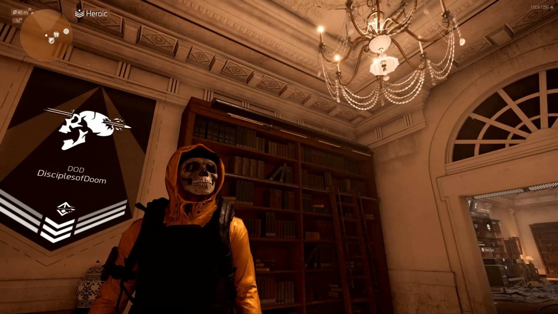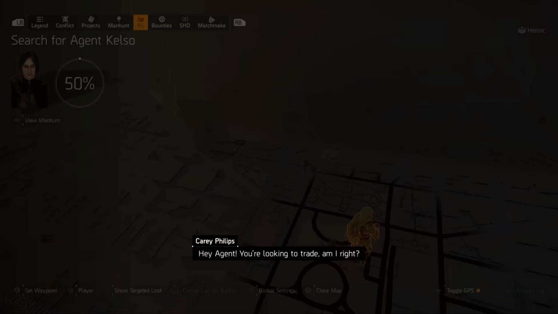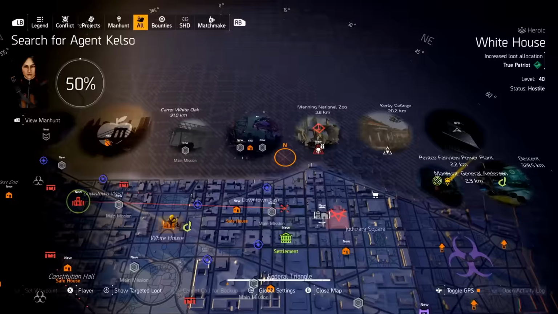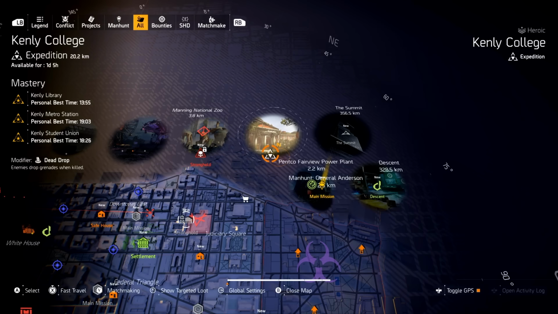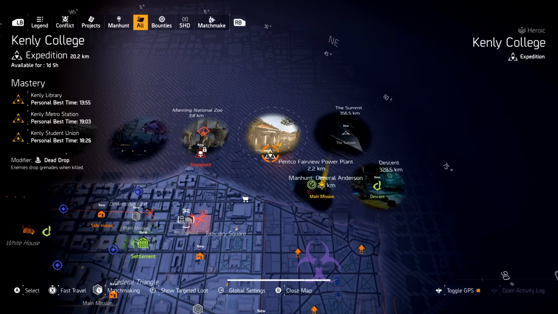Now, what am I talking about? Okay, well, if you go to your map, a lot of you might not know this, but this area opens and closes. Right now it is currently open. If you just highlight it, you can see in the top left of your screen, it's called Kinley College. Now, this is called Division 2 Expeditions, and Expeditions opens and closes. So it's a timed event. It'll be open for a week, and then it closes for 2 weeks. And then it opens for a week, and then it closes for 2 weeks. So you only have until the weekly reset before this closes.